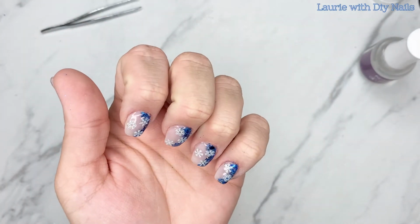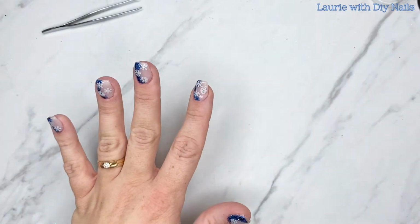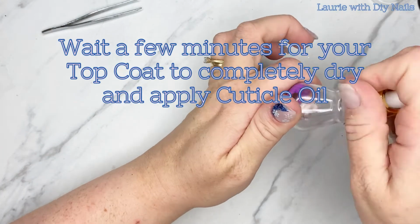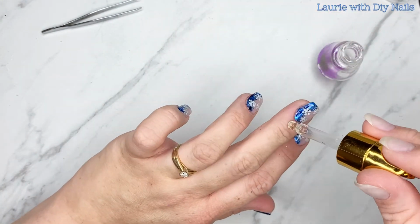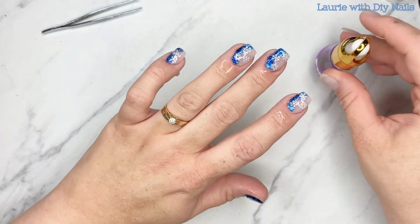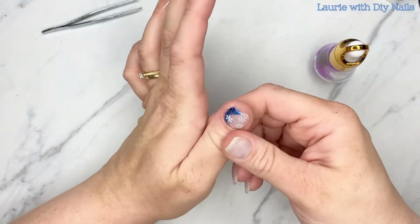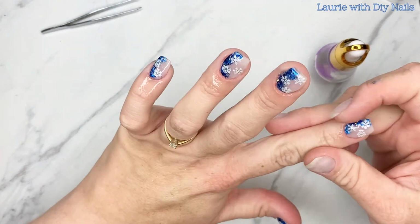So that's it. I absolutely fell in love with this mani. It's definitely something different than I've ever done before, and I definitely used quite a few different things, the little blings, the foils. There's a lot of textures going on, which I love. So after that top coat completely dried, I went in and applied my cuticle oil, and that's it.